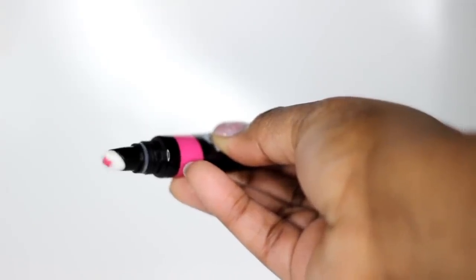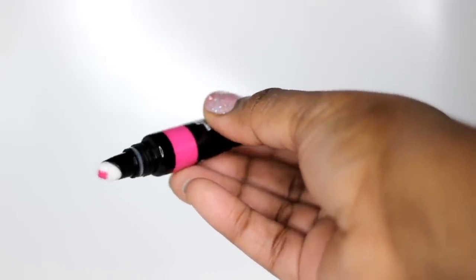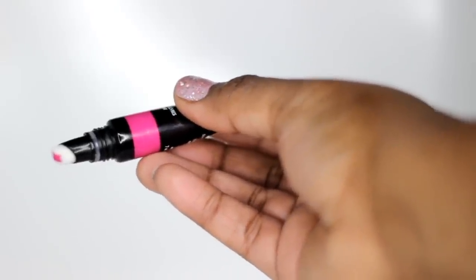Your brown lip liner is just like a transition color on your eyes, except it's on your lips. It kind of helps colors, you know, kind of dim them down, let them be a little less bam in your face, you know what I'm saying? So we can play around with those colors.